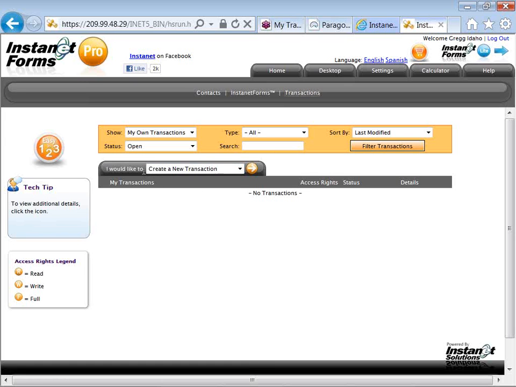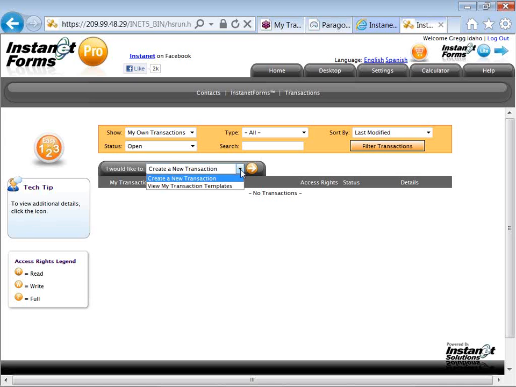And while we're here, I want to point to this essential phrase, "I would like to." This is an essential feature of InstanetForms and the TransactionDesk platform. This is a consistent phrase throughout the TransactionDesk platform. Every time you see that phrase, "I would like to," it's going to be in association with these little drop-down triangles, which are going to yield menus of choices.